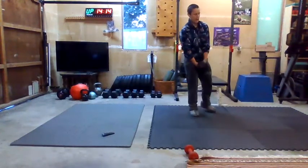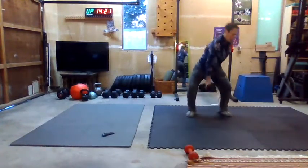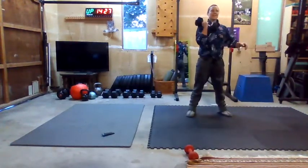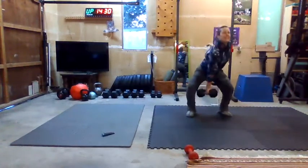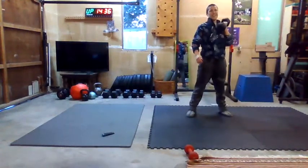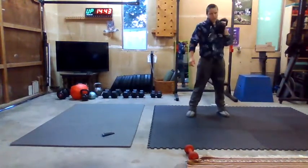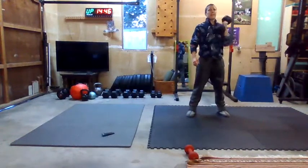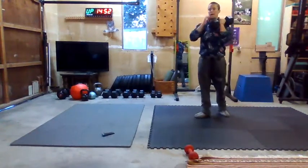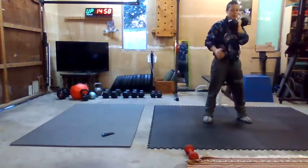And then those cleans were next. And we'll get six on each side. And then next it was your squats, but just weighted on one side, six per side.